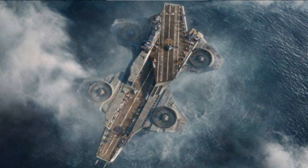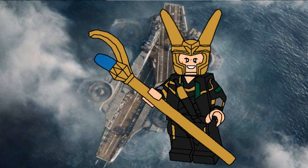So wrapping up phase 1, we have Loki from The Avengers movie, and I included a new piece for his staff with the Tesseract and the same old Loki helmet, because I don't think Lego is going to do a new helmet with some hair, because they didn't do it for the Ragnarok set.